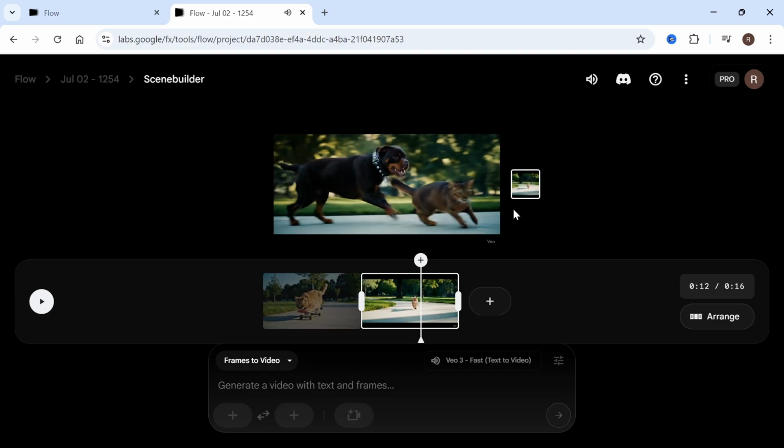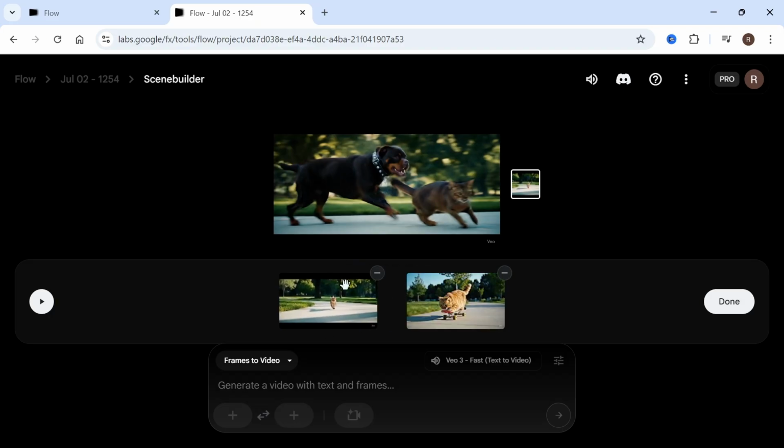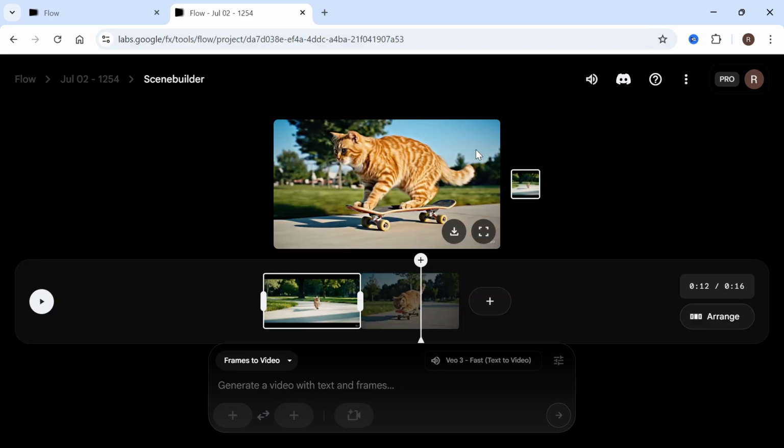As you can see, it's super realistic, and what you can do as well is click on arrange in the right hand side here, and you can go and rearrange these video clips if you want one to play before the other, for example. And you can basically use this tool to go and create video clips of up to 8 seconds in length, so you can go and produce short movies and things like that. And in order to go and download these videos, you can just click on the download button like so.